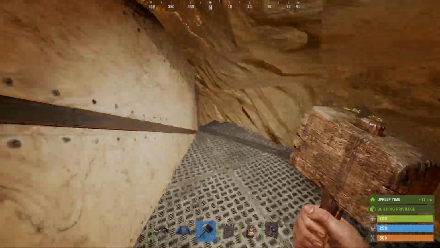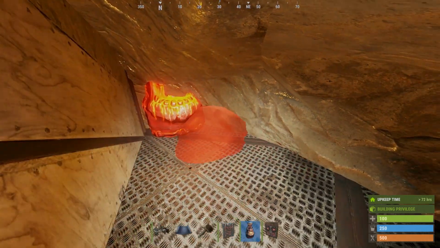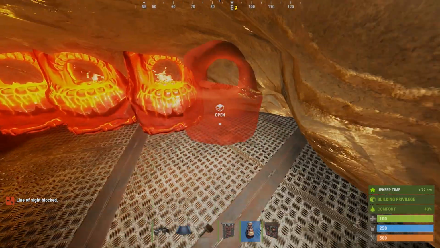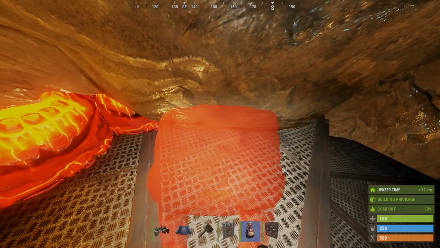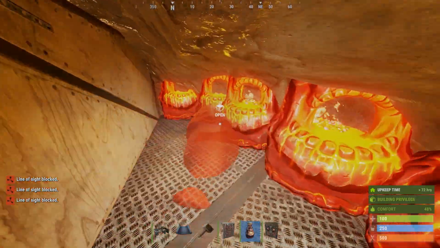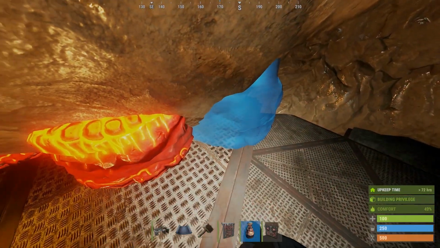So, let's place our furnaces. This will be our furnace room. You can place them quite far into the rock. There we go. So we got 7 furnaces put in. I guess we can fit an 8th here.